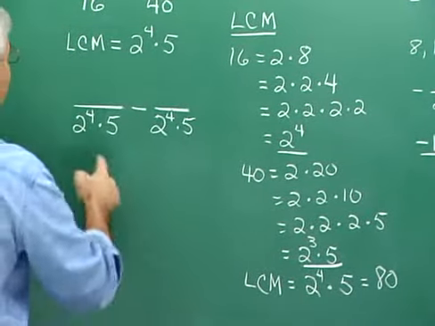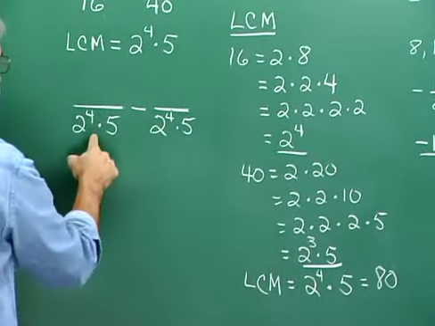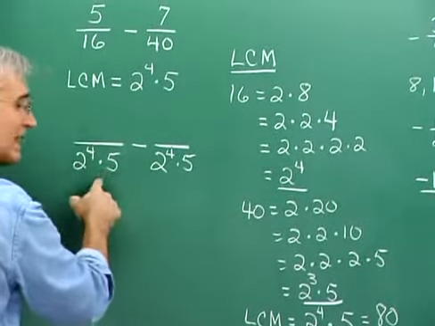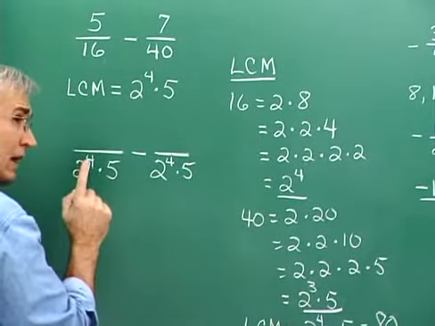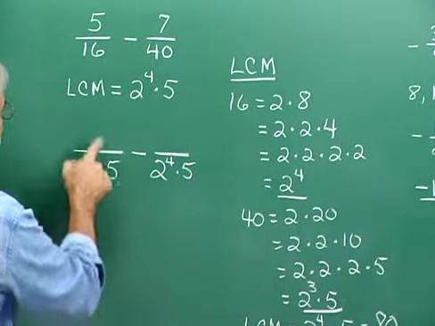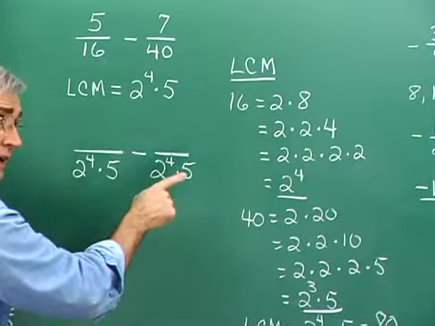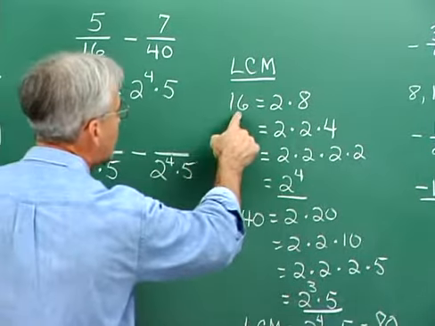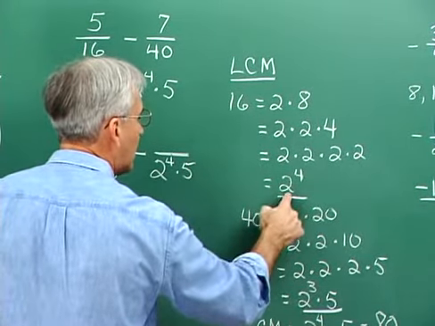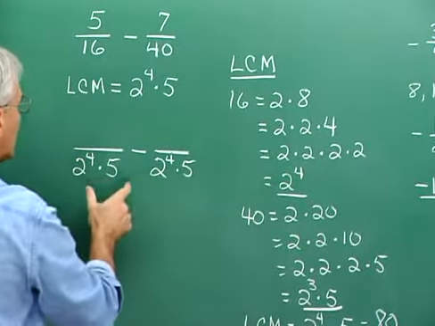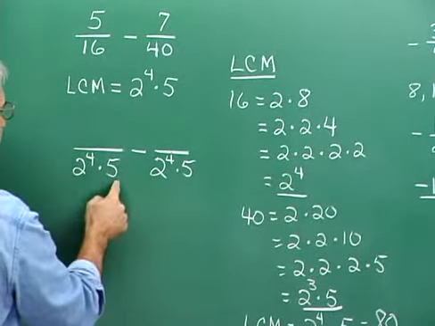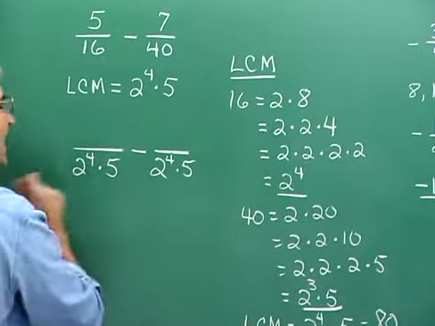Now, we might say 16 goes into 2 to the 4th times 5, or 16 goes into 80 how many times? That's a way of trying to deal with it, but we have the prime factorization of 16. It's written right over here. Let's have a look at it. 16 was 2 to the 4th. You see, so we have 2 to the 4th already in the 16, but we want 2 to the 4th times 5. Oh, we're missing the 5 factor.